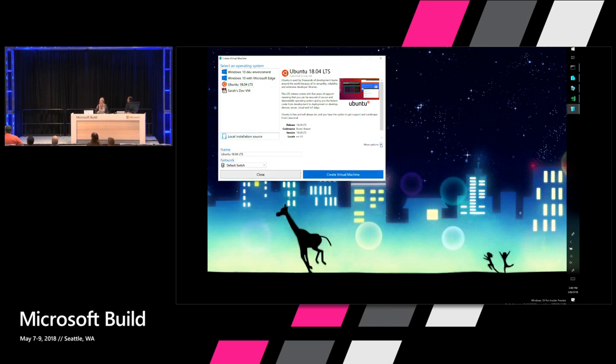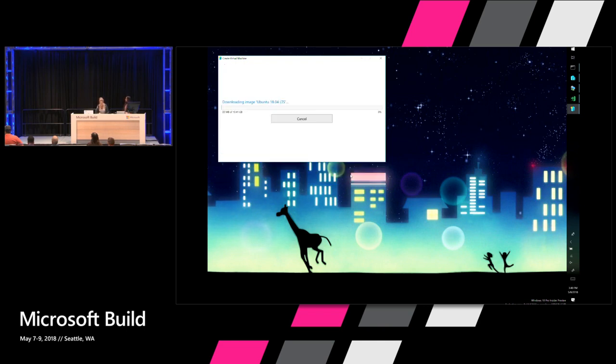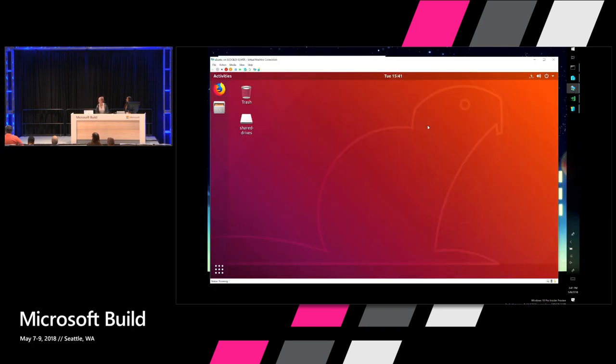Other things that we've done, if you've used Hyper-V, historically, it's been a little complicated to set up a network. Now we have a default switch. So if you open up the gallery, you pick a VM, you choose to create a virtual machine, you'll have a default internet connection shared with your host. It's all fairly easy and straightforward to create that initial VM. I don't want to make you guys wait through me downloading a VM, so I'm going to flip over to an already running Ubuntu VM. So if you finish that download, you get something that looks a lot like this.